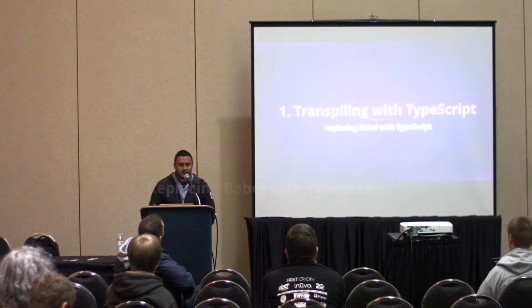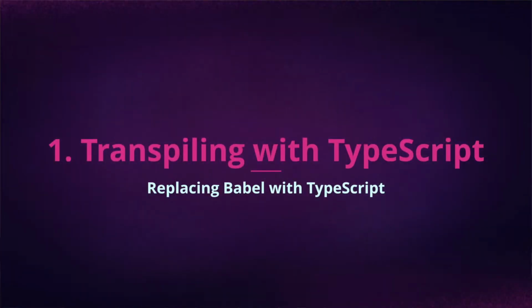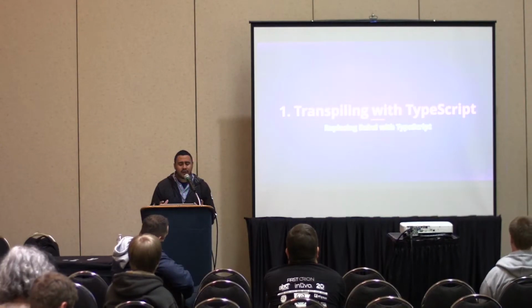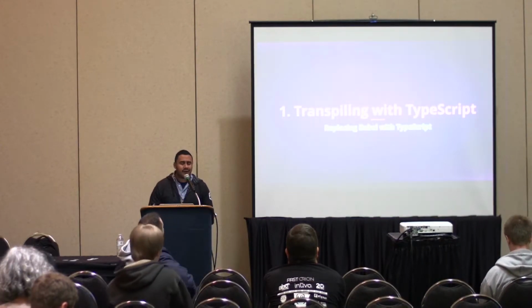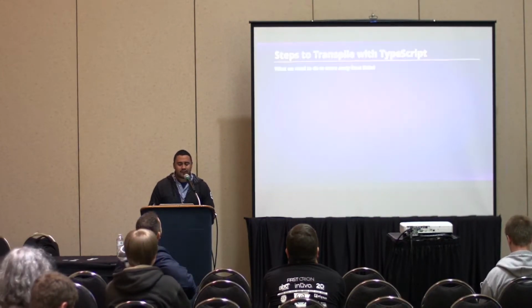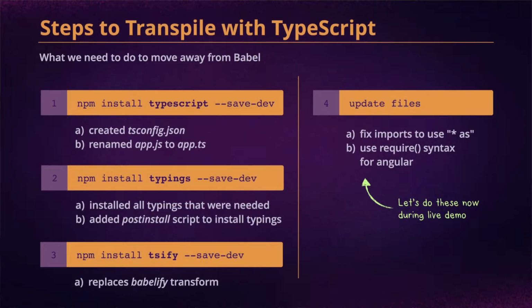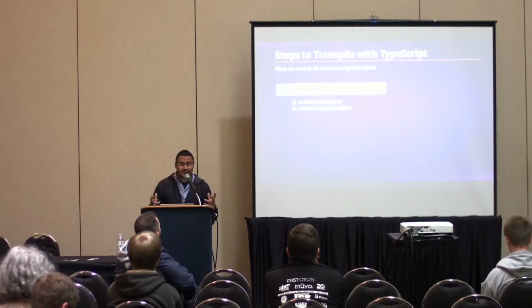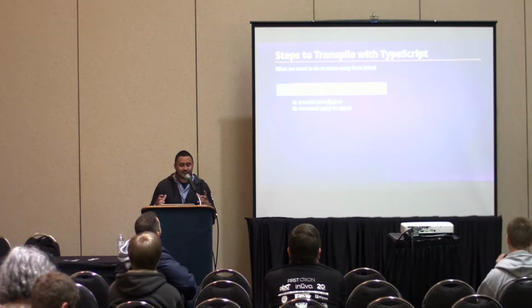That's the whole idea here. So I will walk you through and do live demos on those 3 steps. And again, number 1 was transpiling with TypeScript. So how can we go about replacing Babel with TypeScript in our current build structure there with Gulp and Browserify and whatnot? Well, the first thing we need to do is bring in TypeScript to our current project.